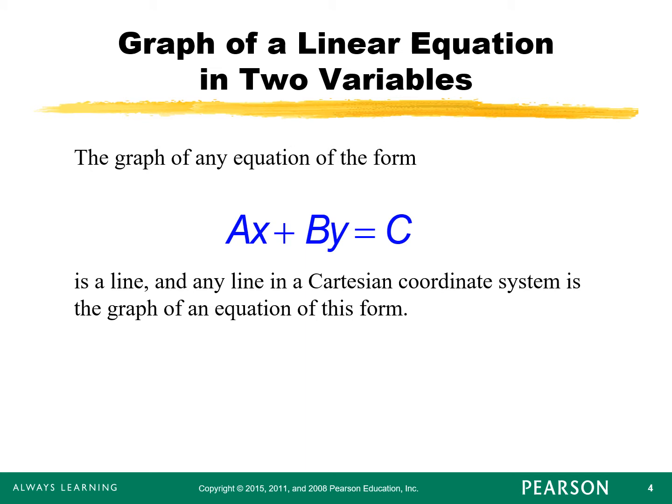And because we talked about the general form of a linear equation, now we can talk about the graph of this linear equation. So the graph of a linear equation is always a line in a Cartesian coordinate system. So this is what we call a line. And let's see now what we mean by a Cartesian and a line.